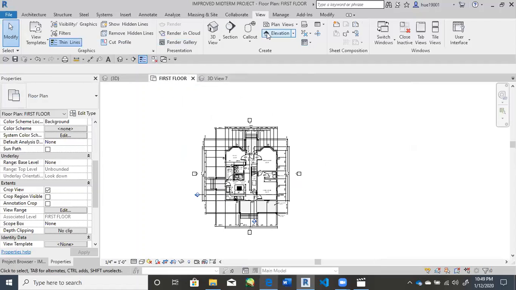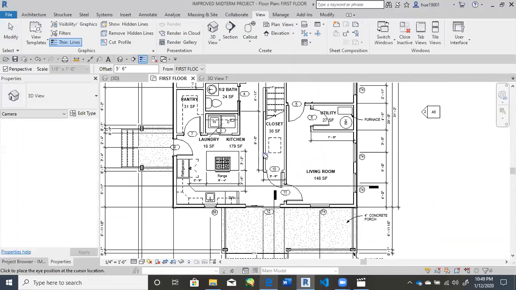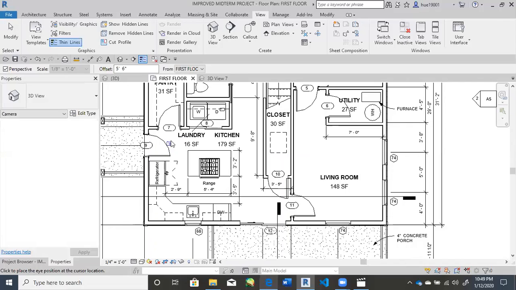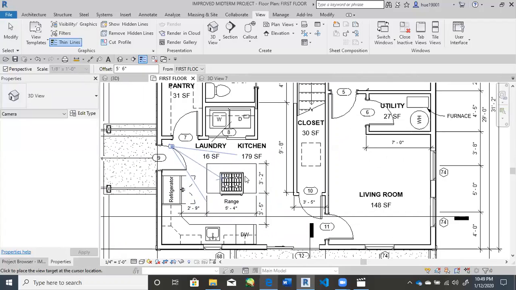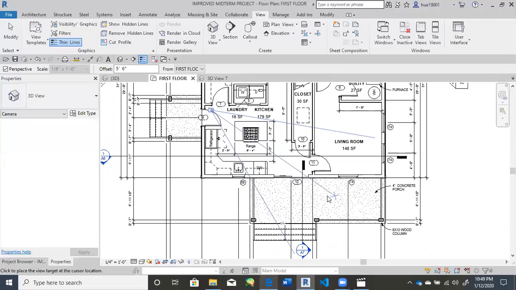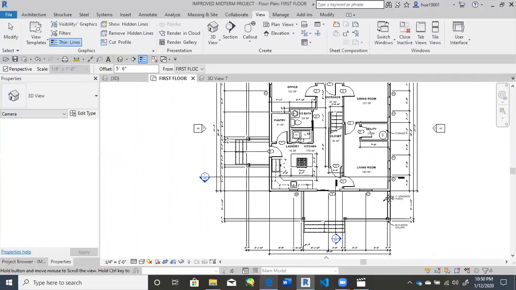So let's go back to first floor. Click View again, 3D View, down to Camera. This time we're going to create our interior view, which I'm going to start in our kitchen. I'm going to place the camera in this corner right here, just because you get a good view of the stove, part of the fridge. You'll get this wall, which I can use to add picture frames, kind of like a good interest wall. And also you'll get some of this porch.